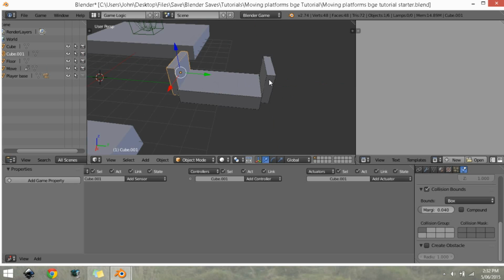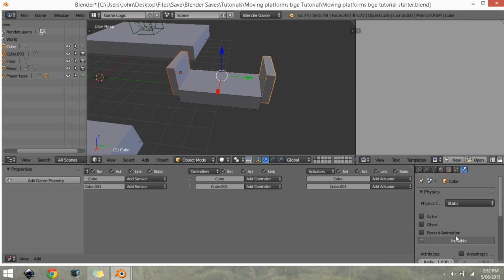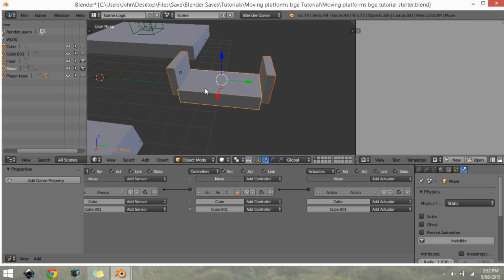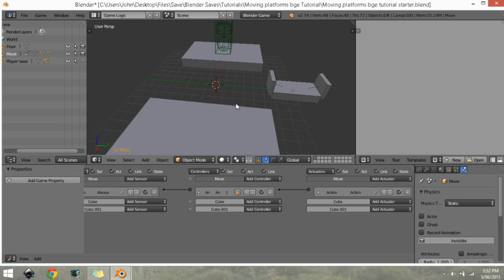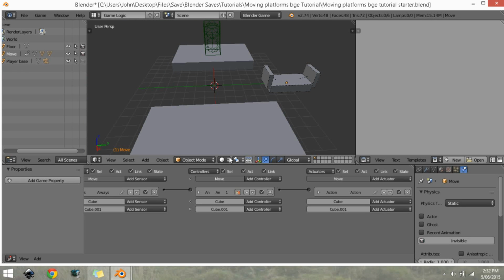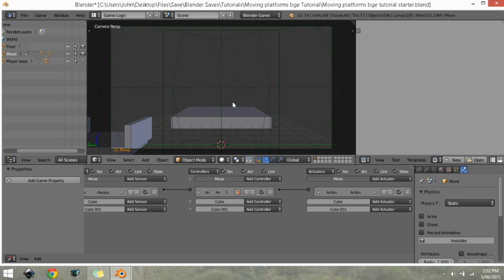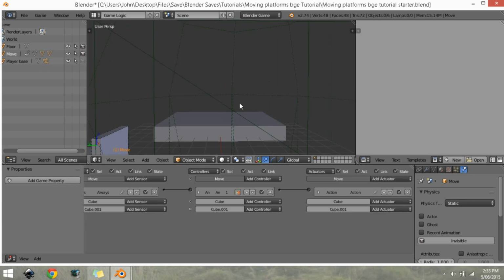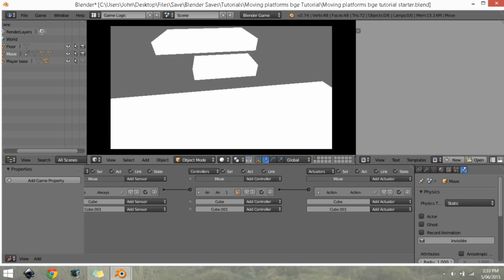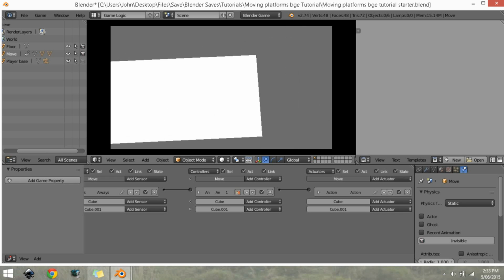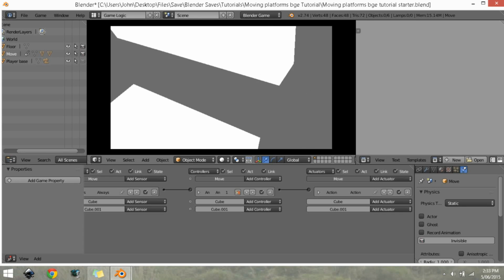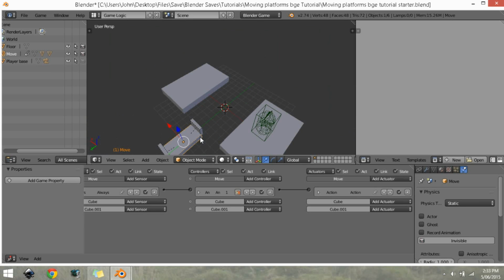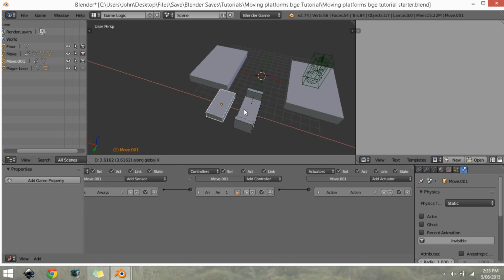So as you can see, now what we want to do is make both of these invisible. And then we want to grab them and parent them to the main object. And what you see is if we press play, when I jump on it, nothing happens. And why is nothing happening? Because I jumped on it wrong. So as you see now, it is working and it works great. You do have to jump sort of correctly, but you'd have to anyway in the game, so it works pretty well.